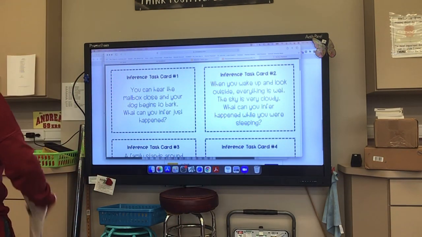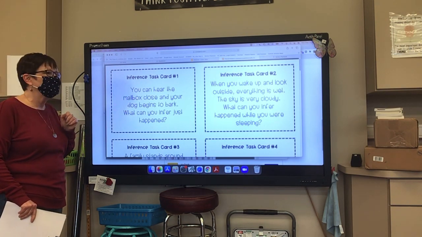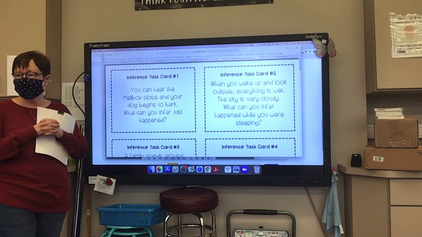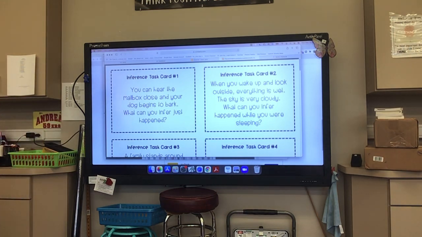Number one: you can hear the mailbox close and your dog begins to bark. What can you infer just happened? Write down number one. What do you think has just happened?